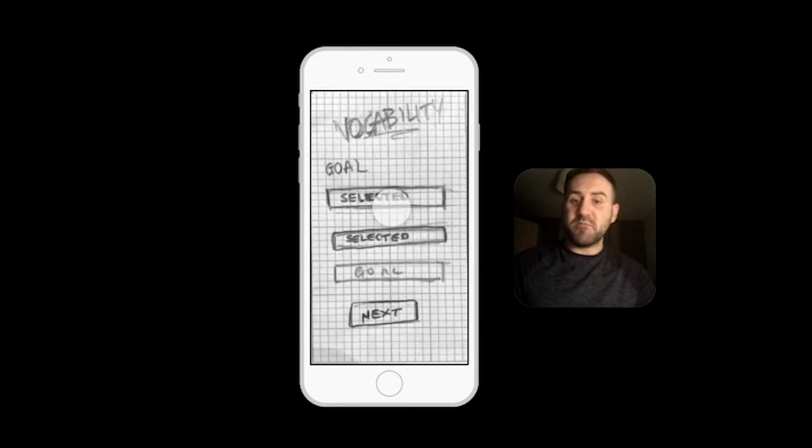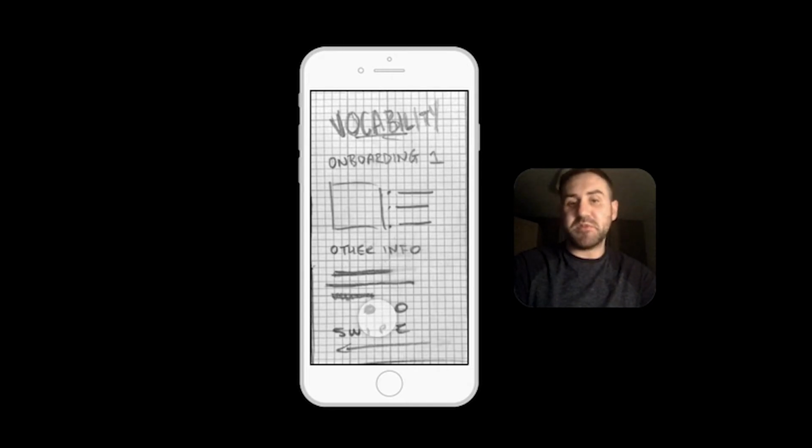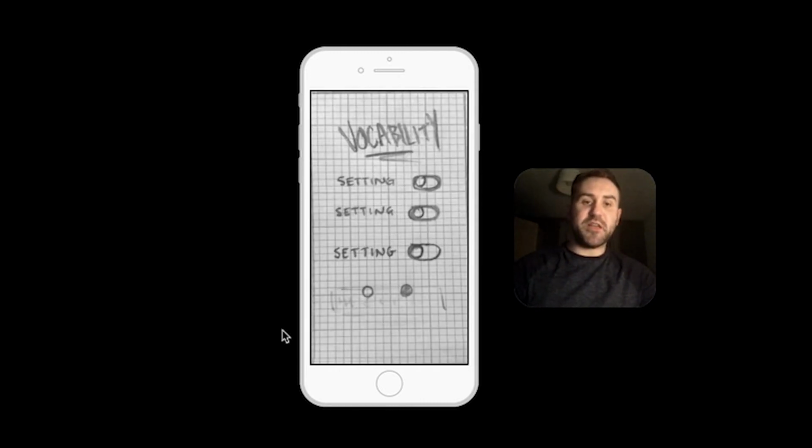He selects that. Maybe he makes another selection of maybe he wants to learn a new word a day, right? Just whatever standard goals that you would have for improving your vocabulary, and you could just make those selections. Once you've made those, you can then go on to the next part, which would maybe be an onboarding screen, just pointing out main features, how it all works. And then you just swipe, and that would be you working out your settings, how the features can be tailored to you to make them easier to use for you.